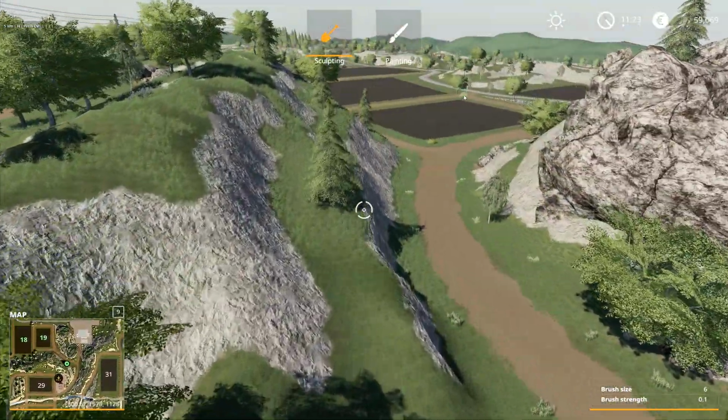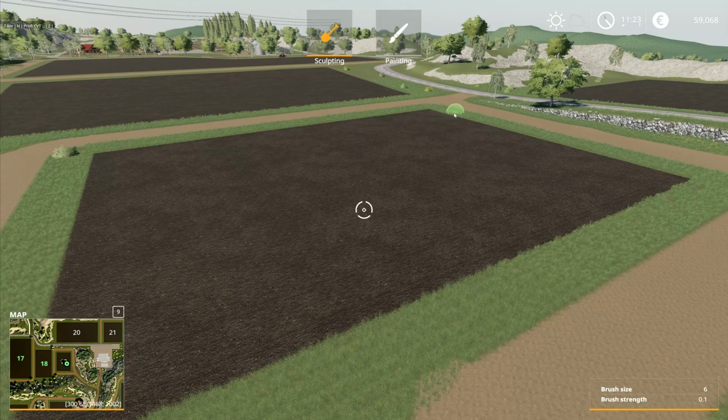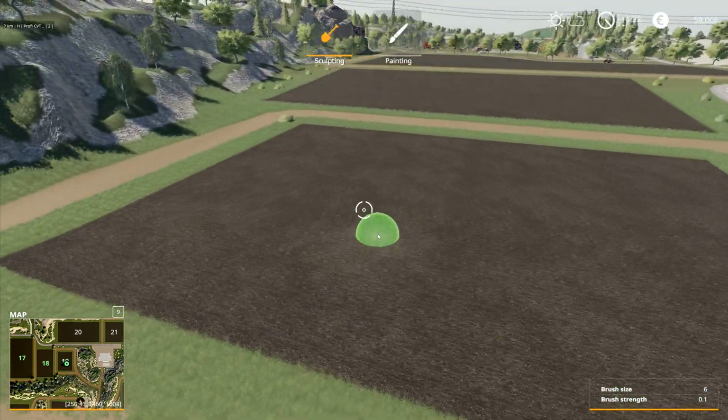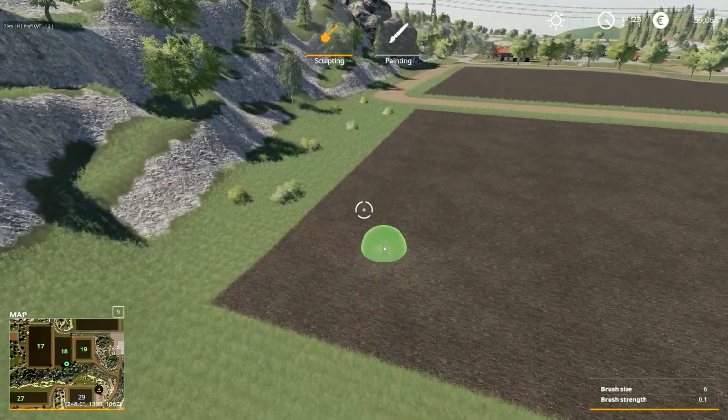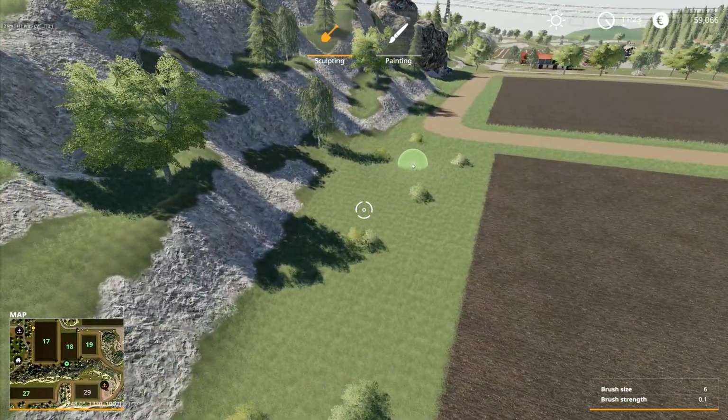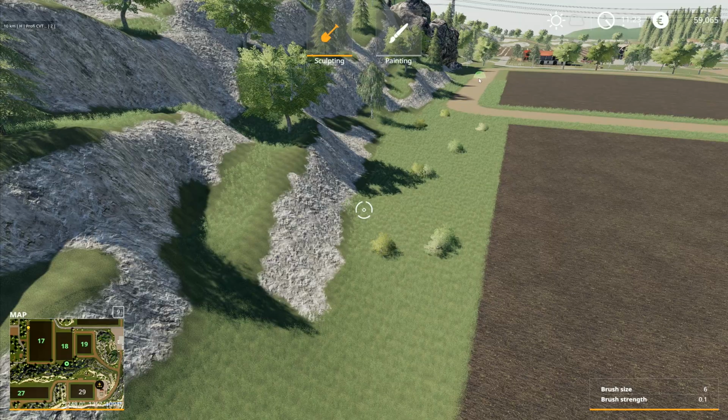Oh, it is putting them back. So it's removing the trees, but the game still doesn't realise that they're gone, or something along those lines. Now, the next bit is I kind of want to have the field along there.